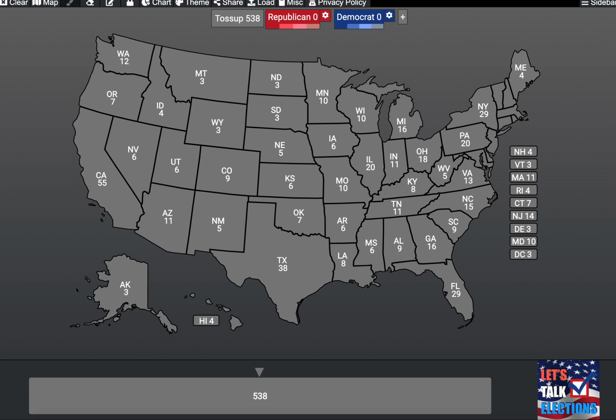If you're not familiar with how they do it, the states of Nebraska and Maine have each congressional district vote for a specific candidate. Sometimes they agree and sometimes they don't. And then the overall statewide vote allocates their two electoral votes, that come from the senator number, whatever, to the winning candidate.